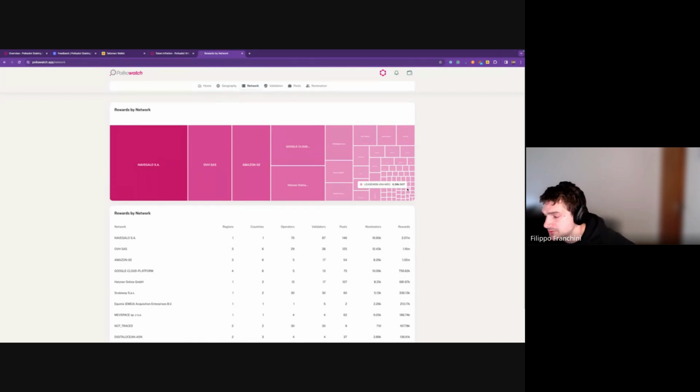It's not stuff for pool members. Pool members just join the pool. But it's important to know these things and how proof of stake works. And actually this is integrated within the dashboard. So if you are nominating, there is a little button, Polkawatch, you can click and you can see your account, how decentralized your rewards are in the past 30 days.